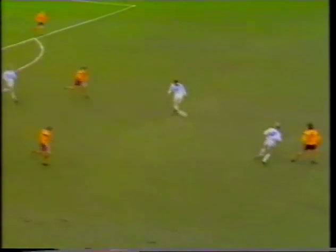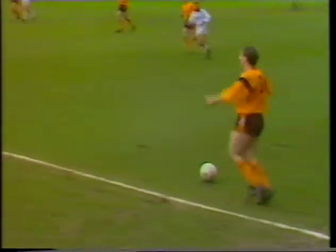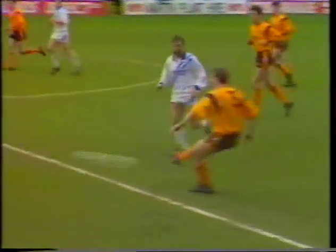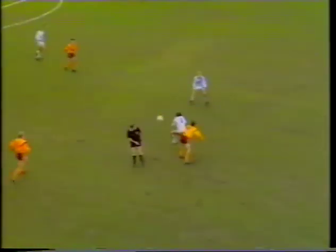Suddenly Morton are living very dangerously. That's a great ball though by Gagan, a chance for Morton on the break. And a superb tackle by Boyd. Outstanding play by the little captain. And Motherwell clearly inspired by that break made by Phil O'Donnell a moment ago. Here's Kirk. Nowhere to go there in that area. McDonald and O'Donnell clash. There's Kirk playing it towards Cooper. There's Dave McCabe, and forward it goes from McCabe. All the credit here goes to Phil O'Donnell, the way he stepped away from a couple of challenges in that deep position. Looked up, look at the way he's checking on all the possibilities. Then he picked out Dougie Arnott, who spun away here from Jim Hunter, and the save from Wylie was vital.